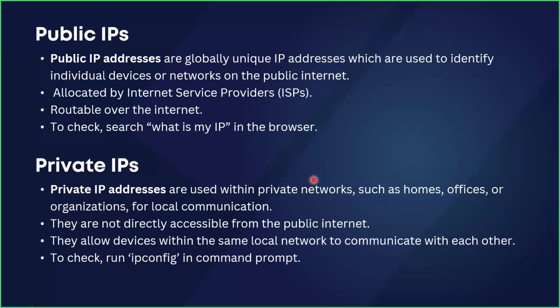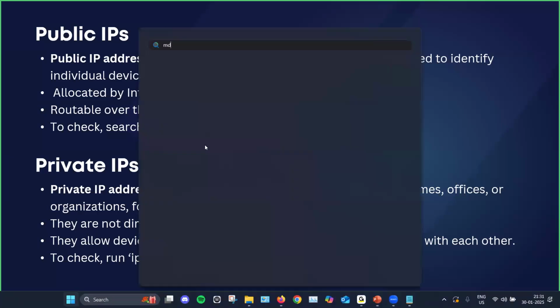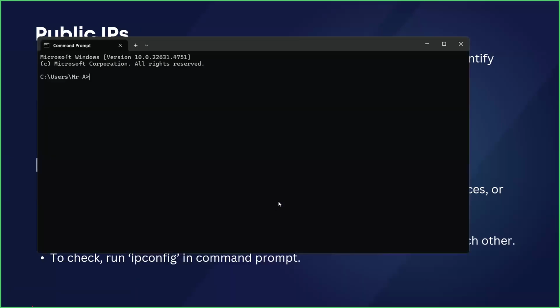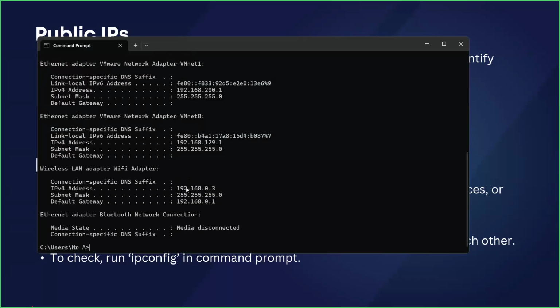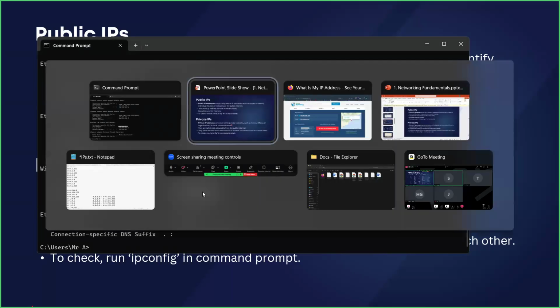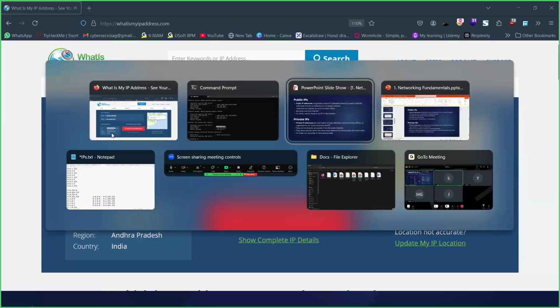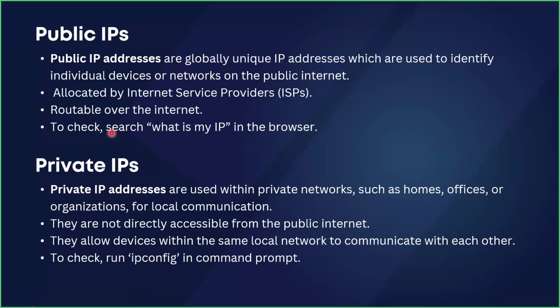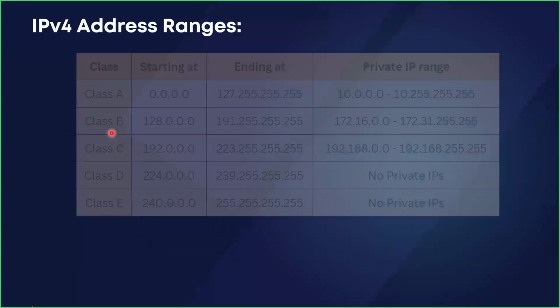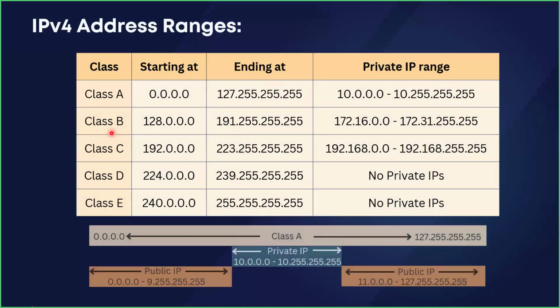Okay. And to check what your private IP is in your computer, in your laptop, you can open up your command prompt, CMD. And here you can run a simple command called ipconfig. And that shows your private IP. Now, don't worry, why am I getting this specific private IP here, 192.168 something, and a public IP starting with 49? So there are ranges for each of these public and private IPs, guys. We'll talk about those ranges in the next class. But now I want to go a bit more in depth on public and private IPs.